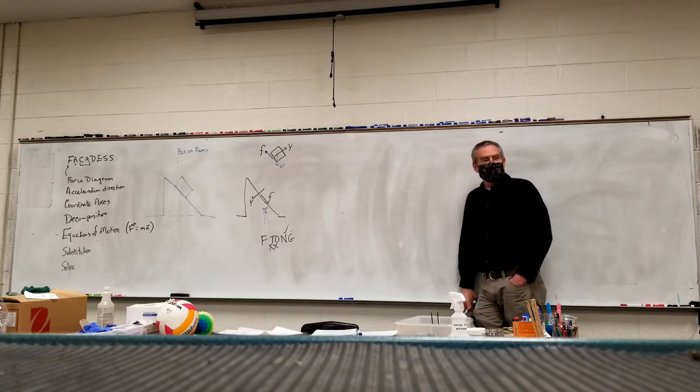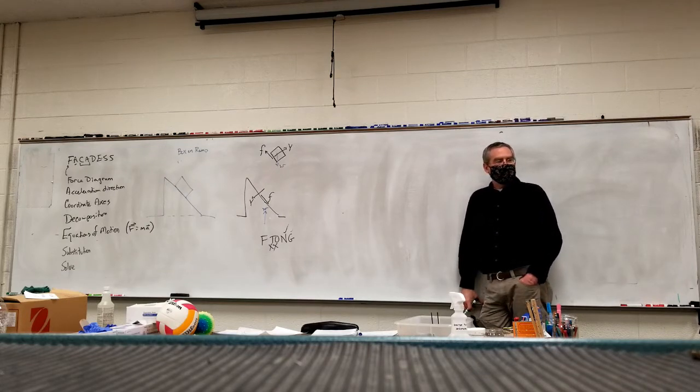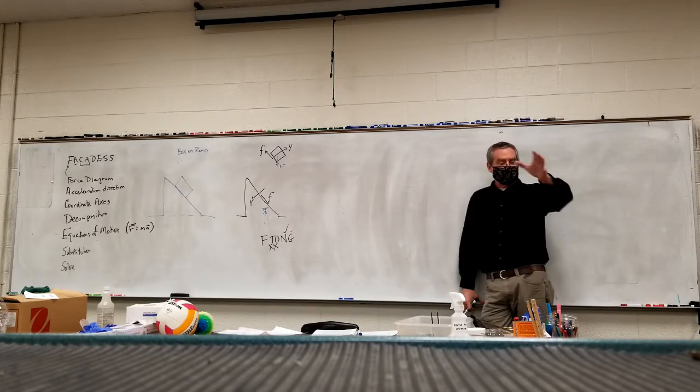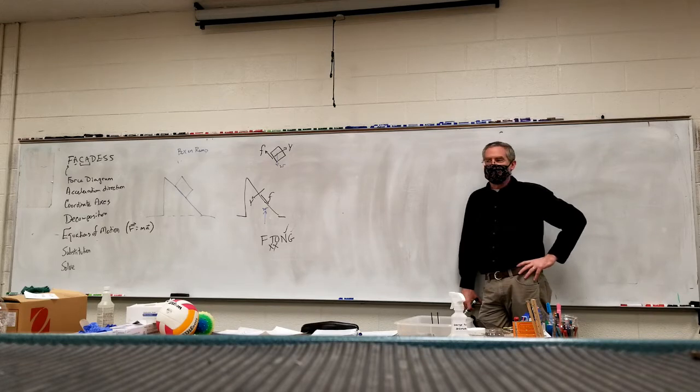Why wouldn't it be backwards? Why wouldn't the force on the box be pointing down that way? The friction? Yeah, the friction. Friction opposes the relative motion. If you put a box on the ramp, which way is the box going to go? Down. Yeah, and friction opposes that. Friction can help movement, but not in this case.